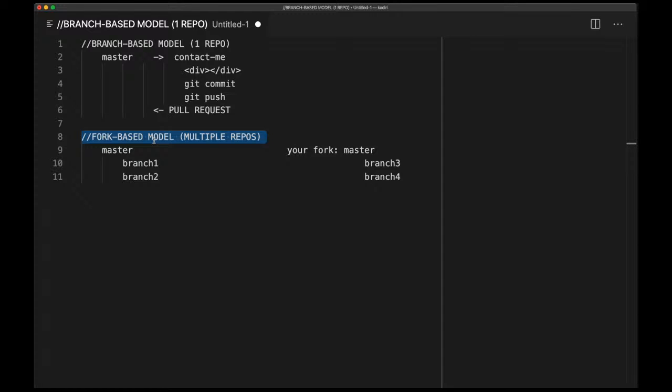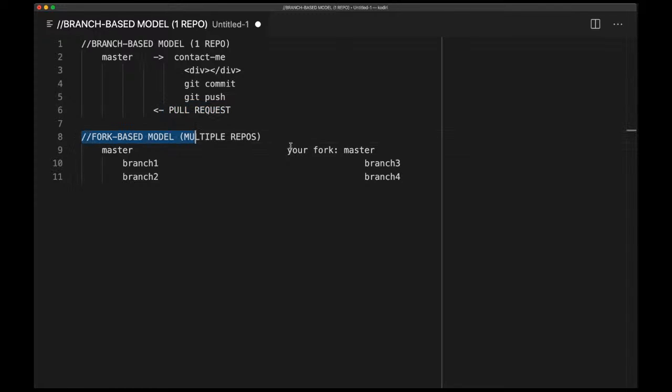So let me present you some examples about when you will use the branch-based model and when you will use the fork-based model. First of all, if you are working for a company where you are surrounded by a group of developers, the branch-based model is likely to be the accepted one. Why? Because it simplifies things a bit. You got one repo. If you want to build a new feature, fine. You create a branch, you work on the branch, and then you ask any of your colleagues, please, can you review my changes? That's what we call the branch-based model.